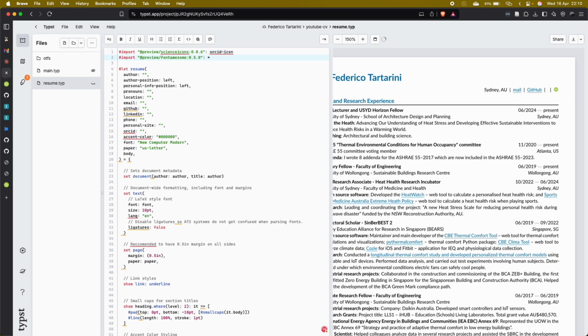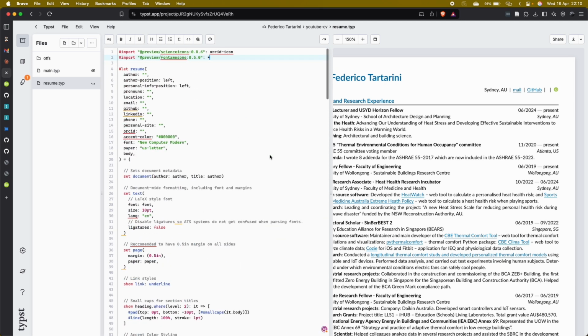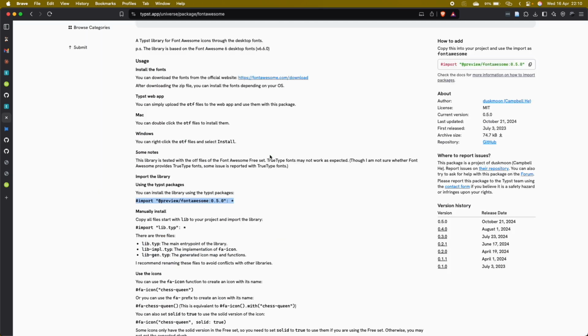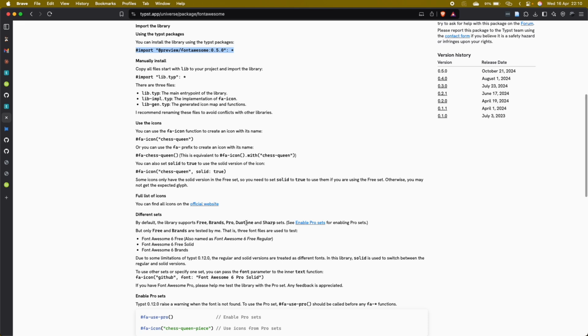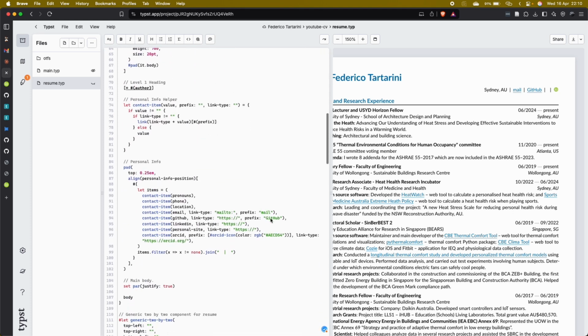And now, just to test that everything is working, we can go back to the documentation and copy just one simple icon. So let's add this chess queen. Here, where we have the prefix for the mail, why don't we just add that icon?